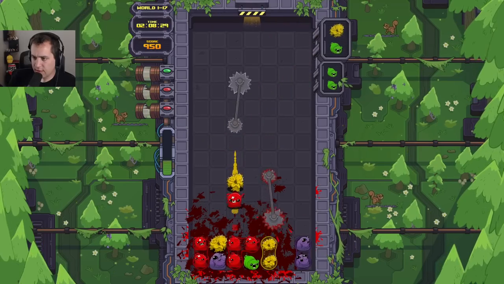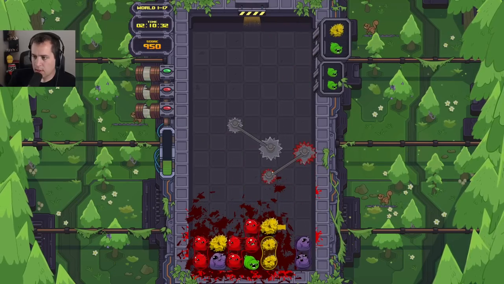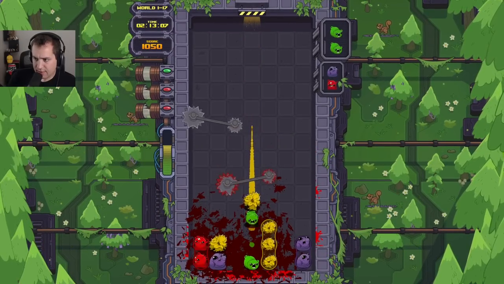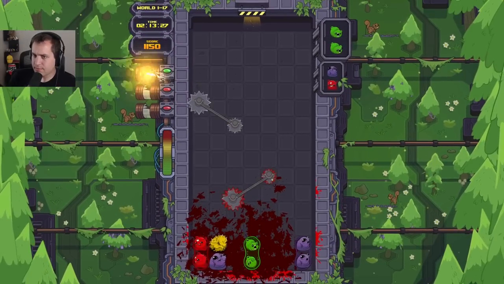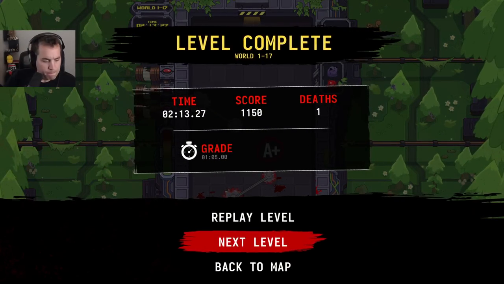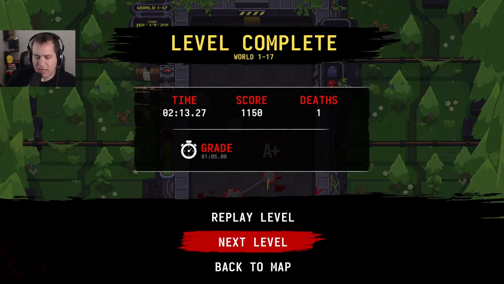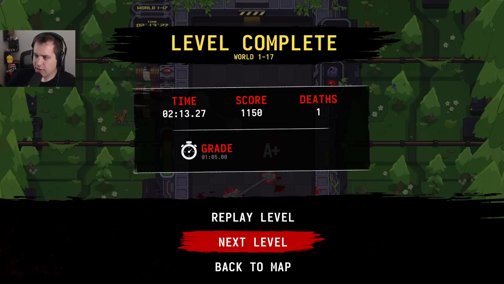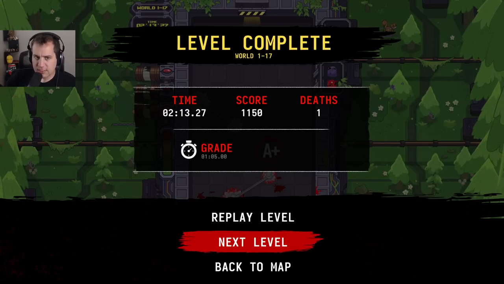Almost got the red and yellow. Oh, might get this one. Get in there. Yeah, nice. Nice, Matt. I'm into the concept for sure. It is proving way more difficult than I expected it to be, though. We're moving through these last few stages, thankfully.